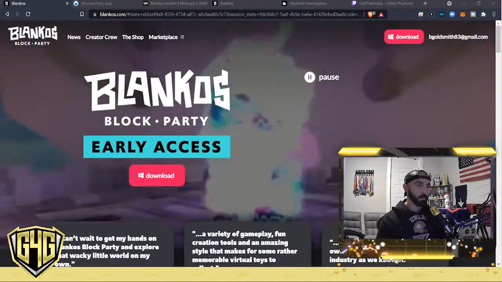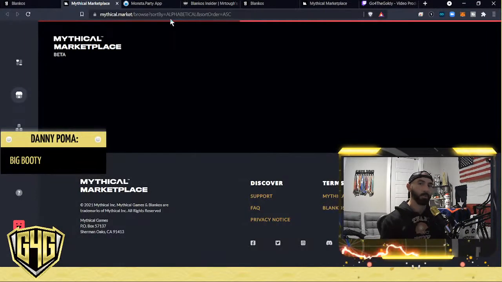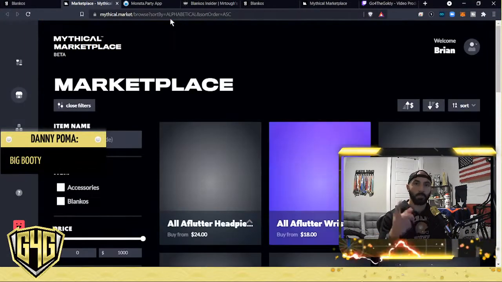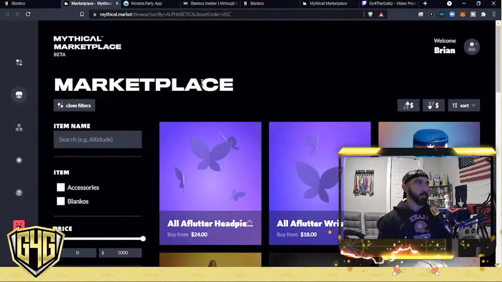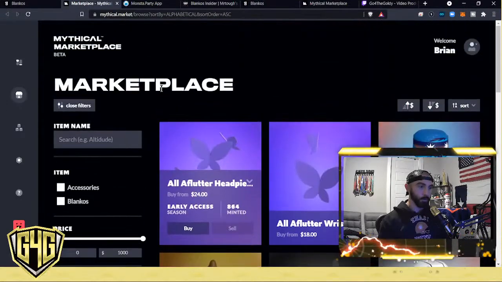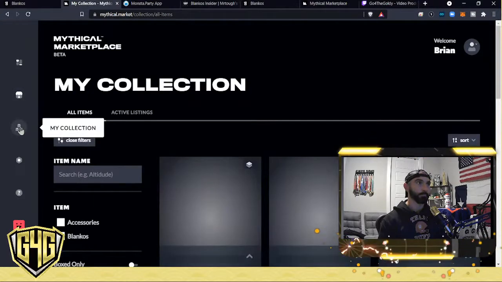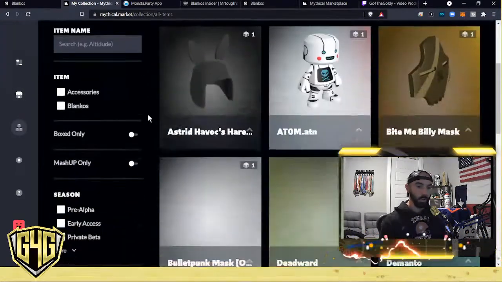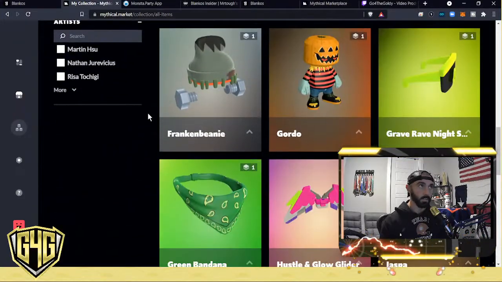All right, so let's take a look here. I'm going to go to the marketplace, blankos.com. Okay, so this is the marketplace. The marketplace is where all of these guys are bought and sold. What I can do is go to my shelf, my collection, because I'm logged in under my account, and these are all the NFTs that I own. Here we go. So I got all these guys. These are all mine.